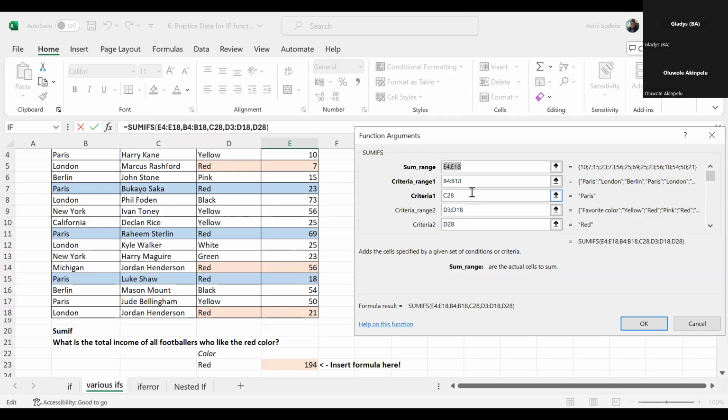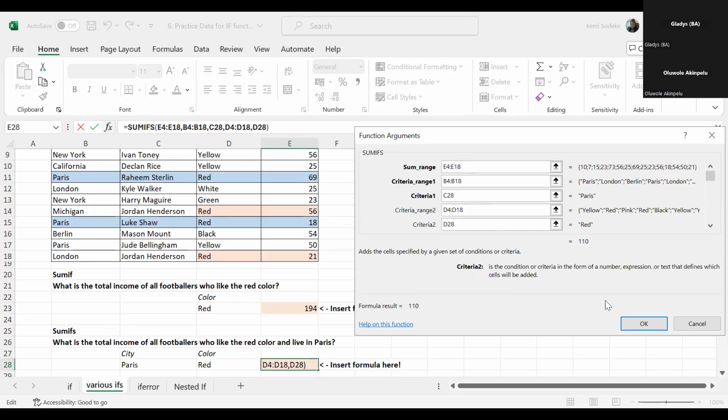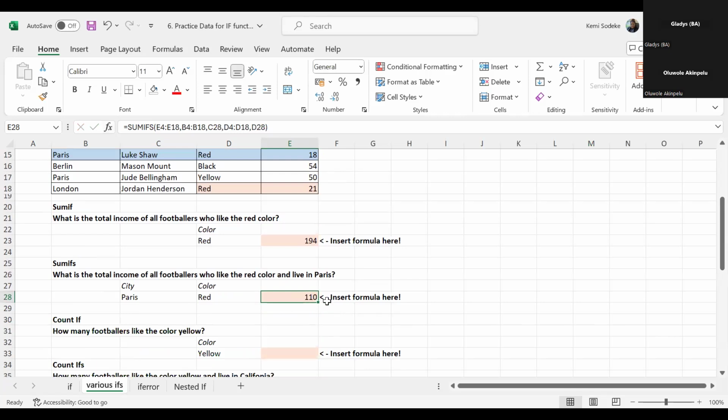If you look at my criteria here, my sum range is from E4 to E18. My criteria is B4 to B18. The reason why this is incorrect is I've picked D3 here instead of D4, which is why it came up with an error. And then if we do OK, that should be correct.